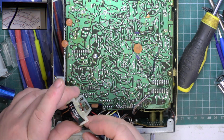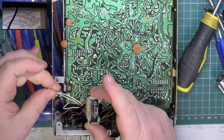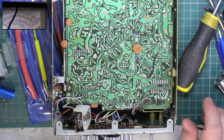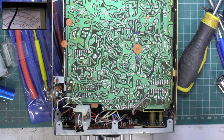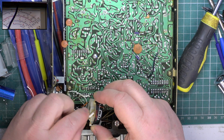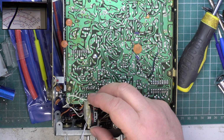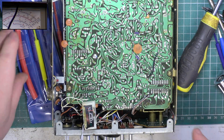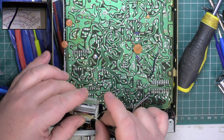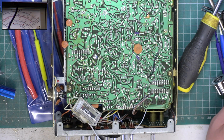Right, while it's in bits, take this lamp out. And one of the wires has just fallen off the lamp, so again it's been bashed around so much. I've only got about 3 of these left as well. I'll put a new one in. And then we'll put that lid back on. Right, pause the video, I'll put some tape on it and we'll put that back together. Right, so we'll try again.